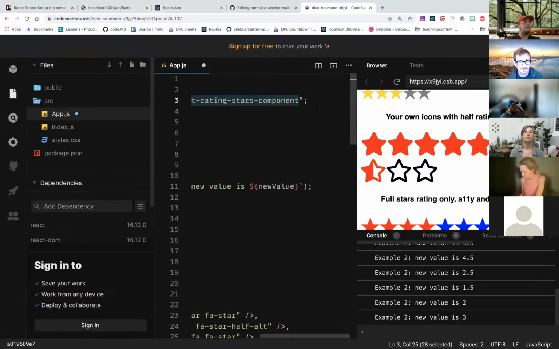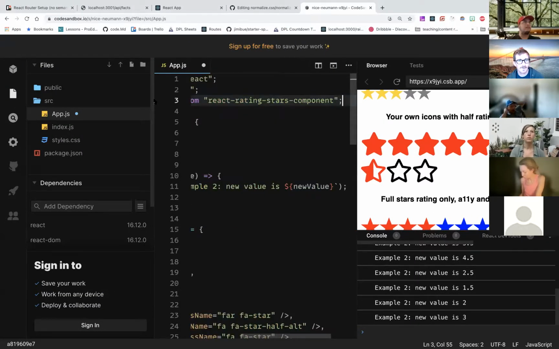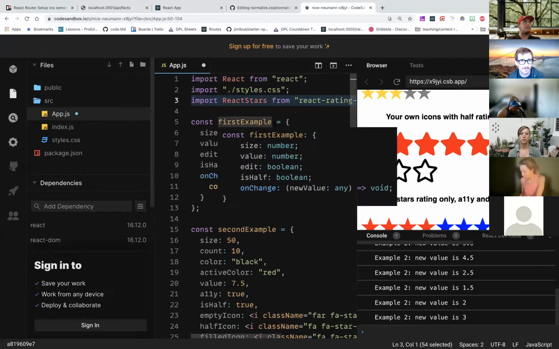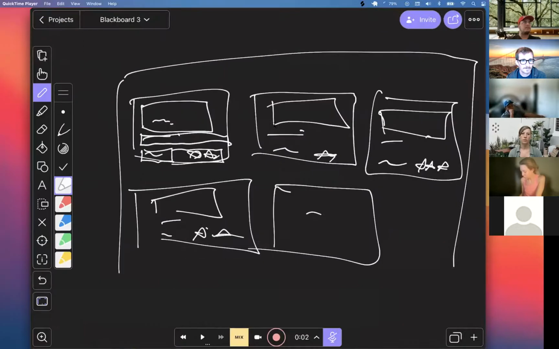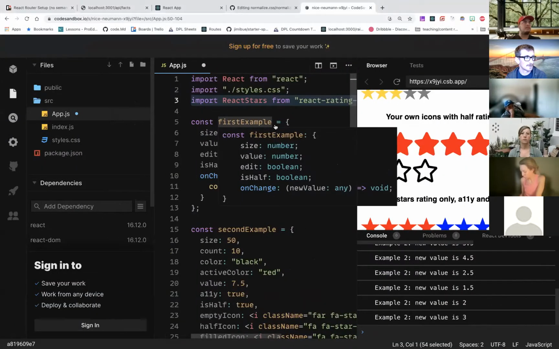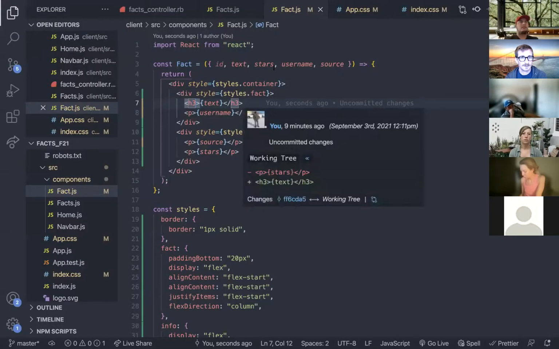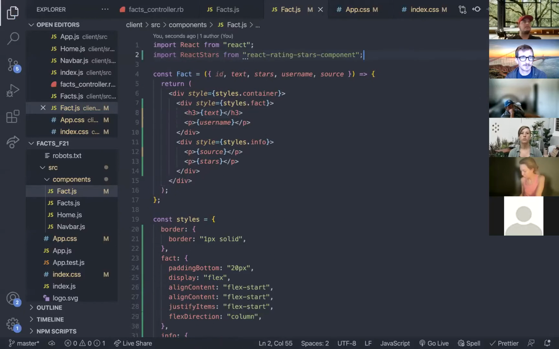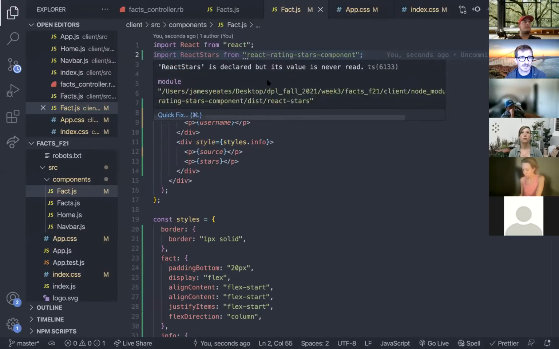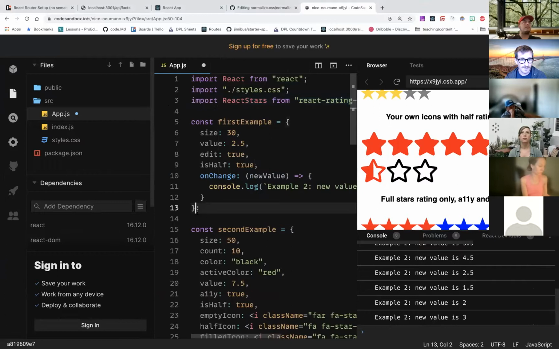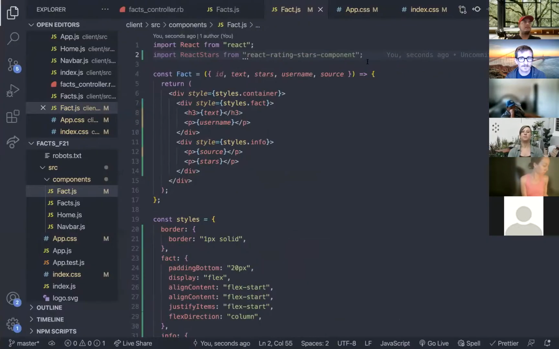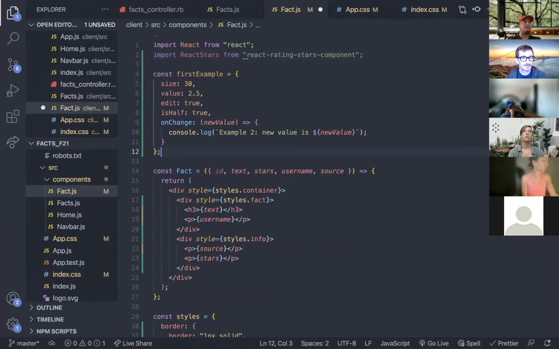And then, yeah, I can kind of just take this example and have this work in my own code. So I need to import ReactStars from react-star-rating. And then I had this const firstExample that I was using.